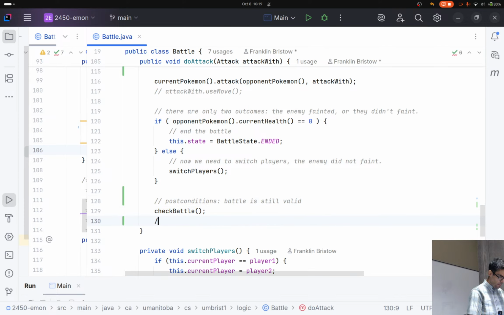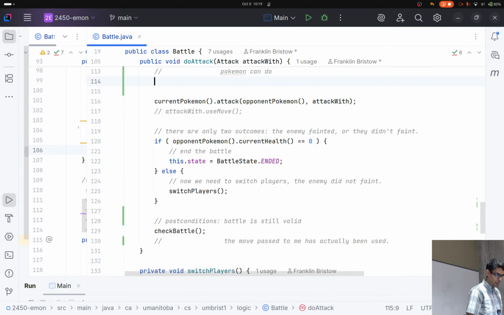But I also want to make sure that the move passed to me has actually been used. Assuming that it was a valid move that was passed to me, what I'm expecting to be able to ask about this is, has the PP of this move been reduced by 1 because I've actually used this move to cause my enemy to faint or not faint?